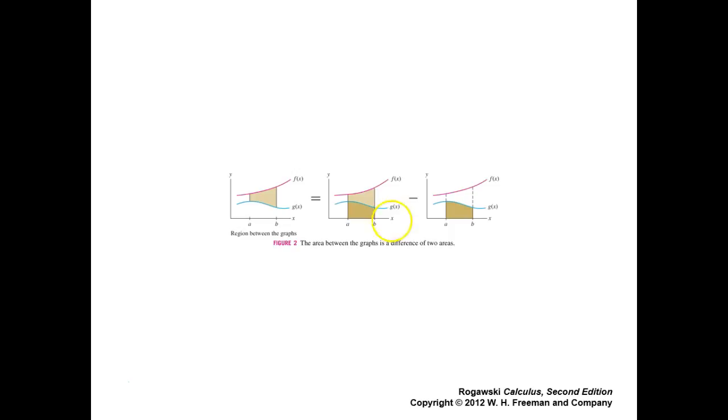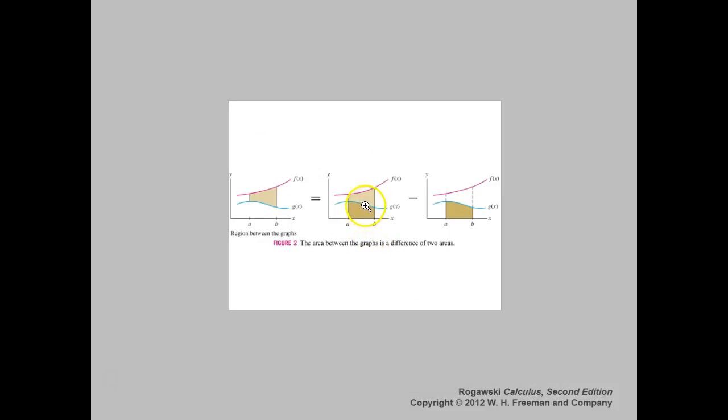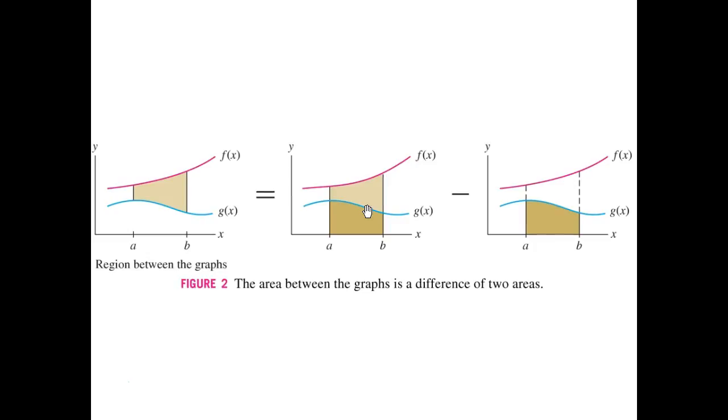All right, then getting to this graph, let's see if I can get all this on one graph. Okay, here's the region between graphs, between x equals a and x equals b, f of x, g of x, f of x always greater than g of x, so that's vertically simple. The area between those two is given here, the integral of f of x minus g of x. Okay? Now, that's what I just said.